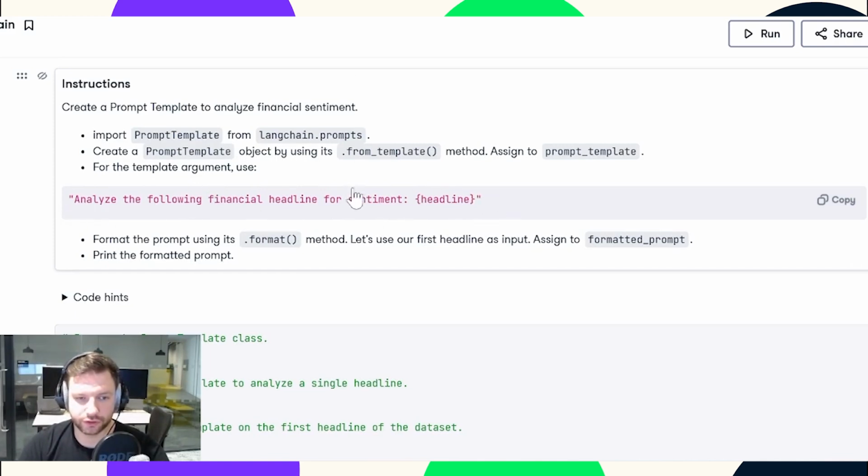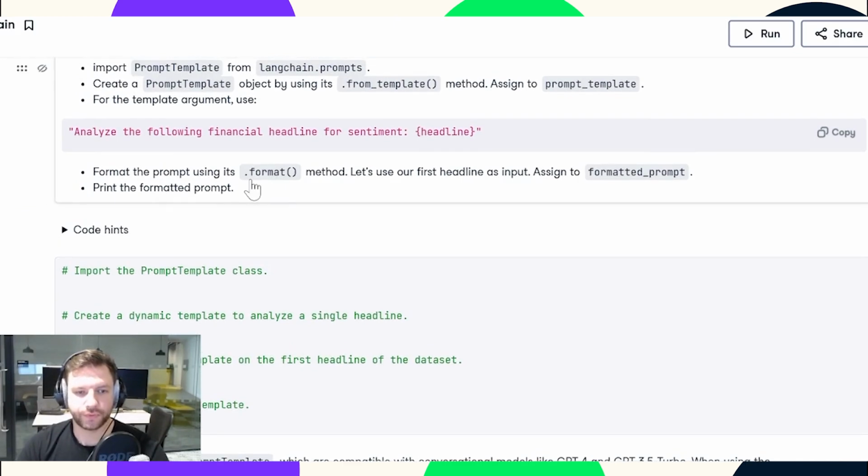For that, we're just going to use this prompt, and we can already see that we have one input variable here. We have headline, which is basically a dynamic variable within our prompt. So we can use the same prompt template against our entire data set of headlines.